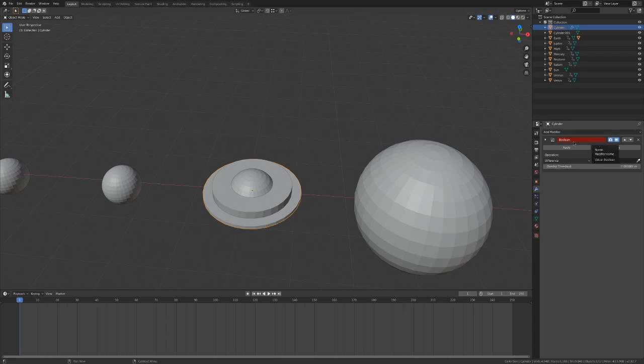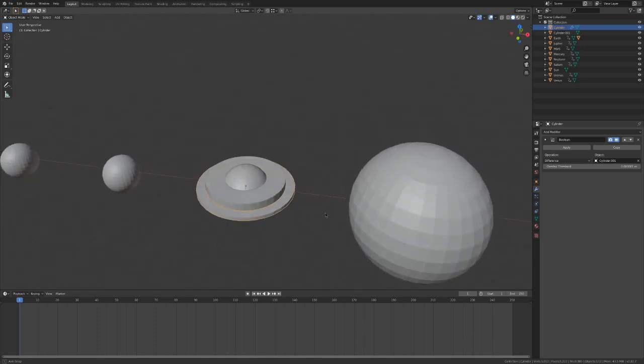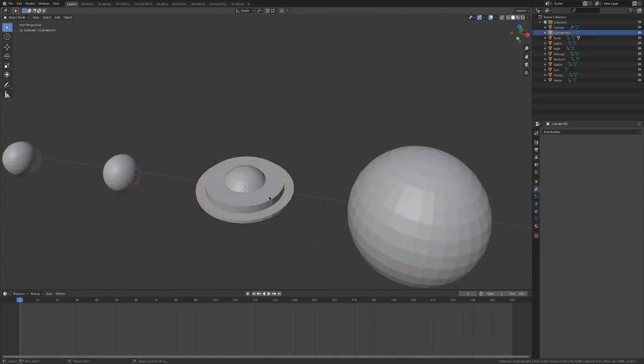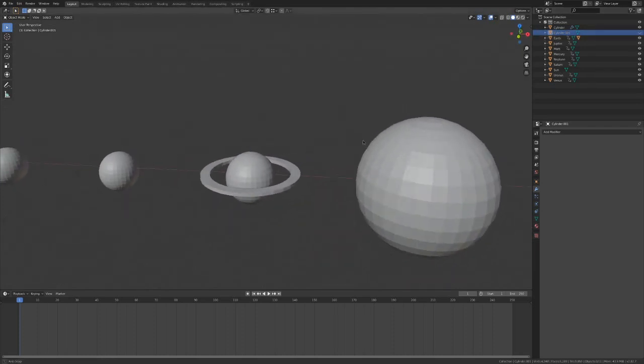Once you select the modifier on the object that you want to keep, you select the operation, which is going to be difference, and it's going to subtract the second object. Did it work? Yes. The second object, though, stays visible in the scene because I may want to reuse it, so it's not going to be deleted. I'm going to just remove the visibility, and here is my disk.